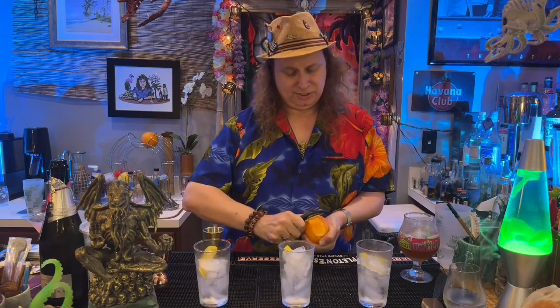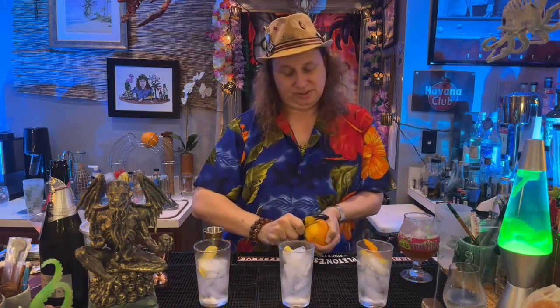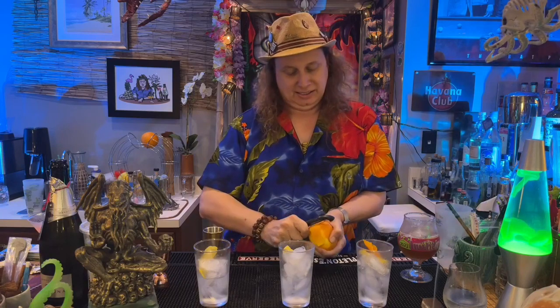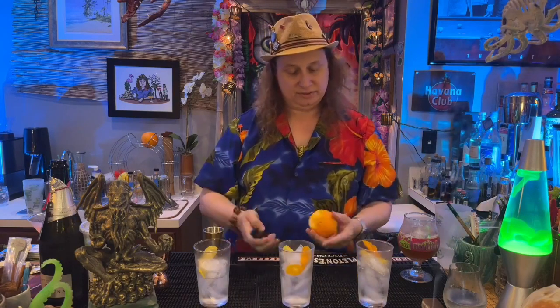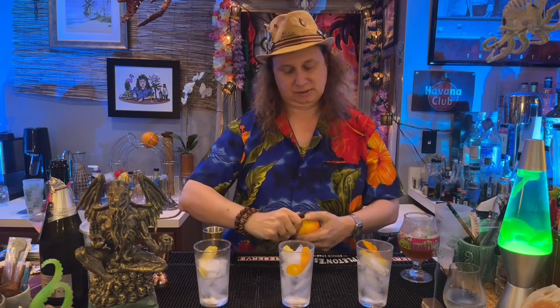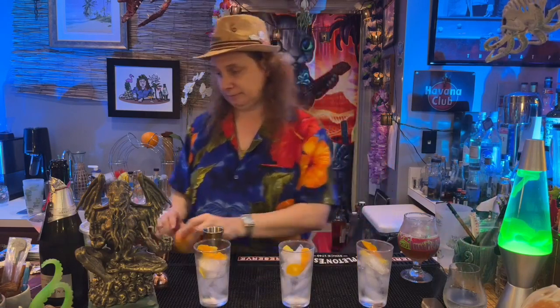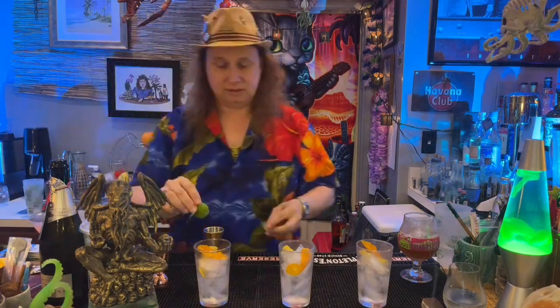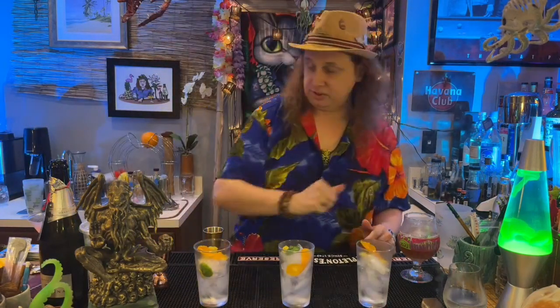But gin and tonic is supposed to be gin and tonic. Yeah, it's an elevated gin and tonic. We're putting other flavors in here. So we're just going to twist that, stick that in there. This orange peel, this poor orange has seen better days. But that's okay, because it's going to look really nice in the cocktail. Add a little bit of citrus flavor to it. And we'll do the same thing here. That goes in there. I still have some of these little lime wheels left over, so a little citrus goes in there.